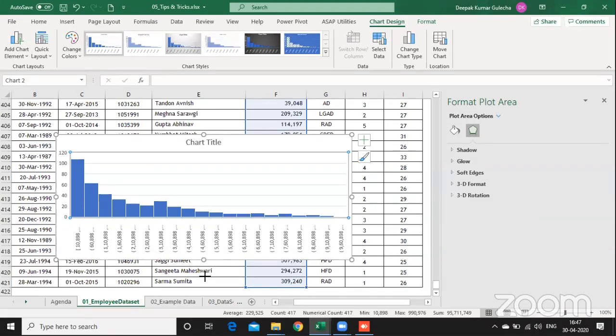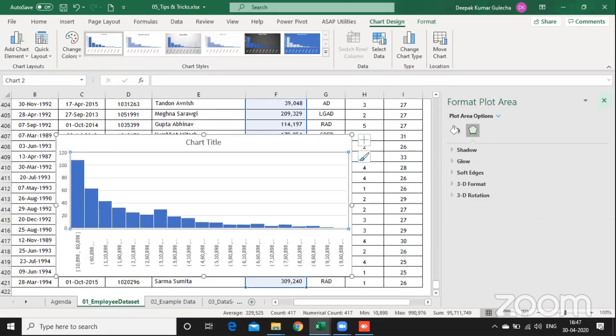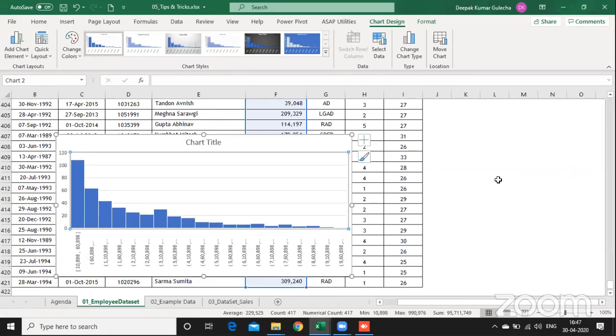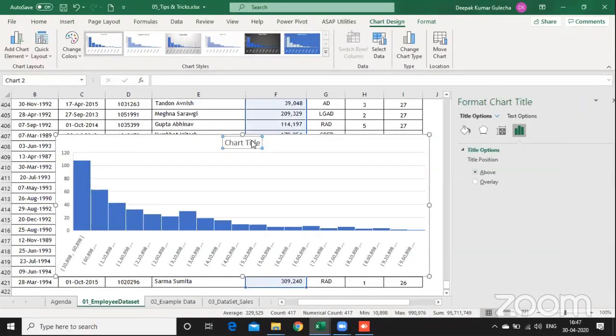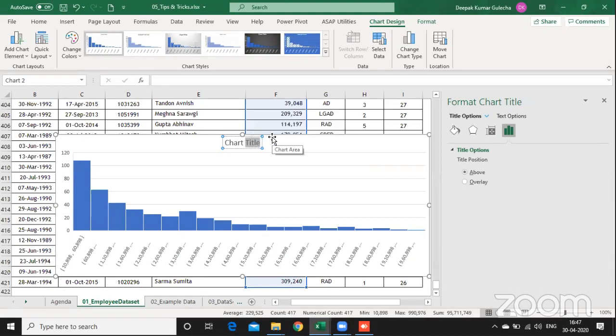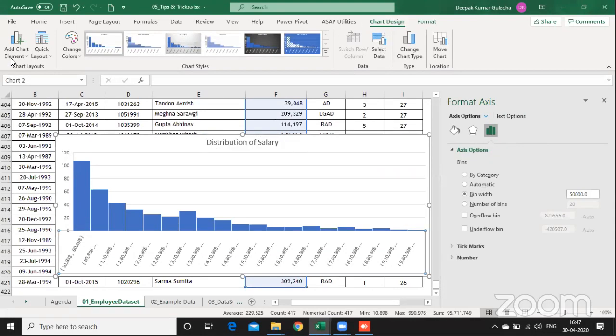Does it make sense to you, friends? Members, can you please reply? Ajit ji, just go type. Distribution of salary. You can add other legends over here. Chart design, add element.